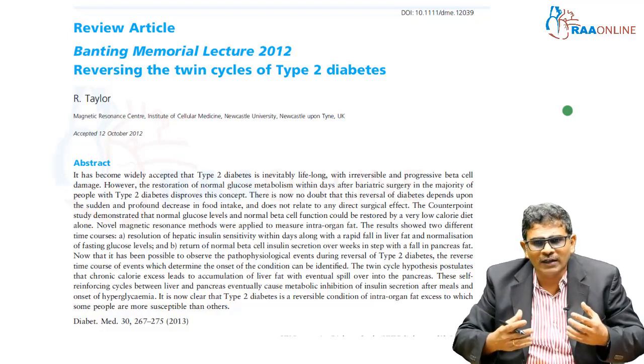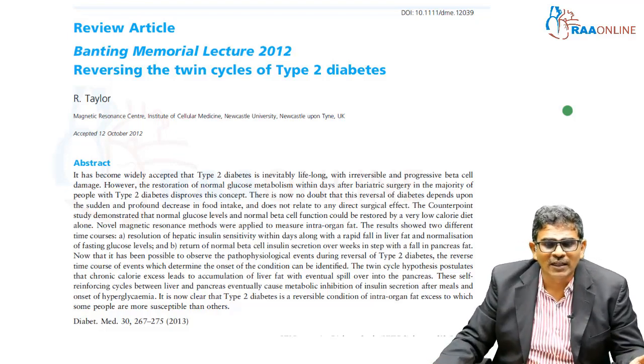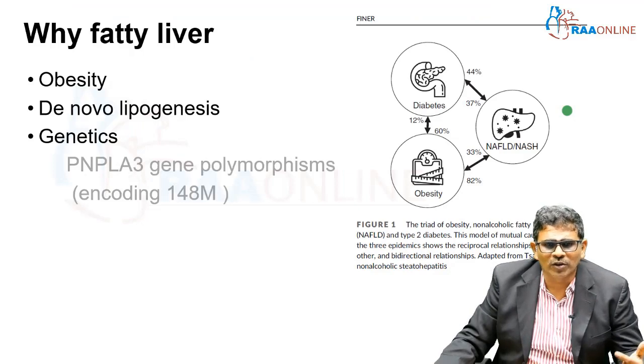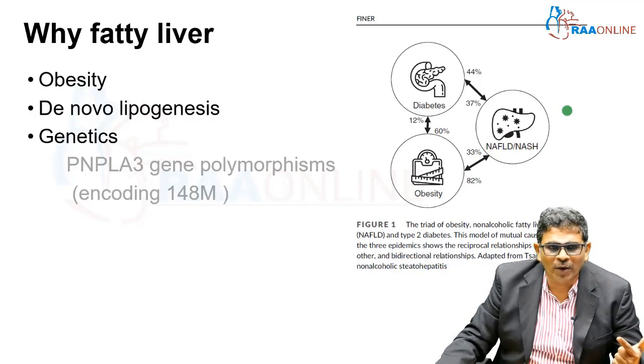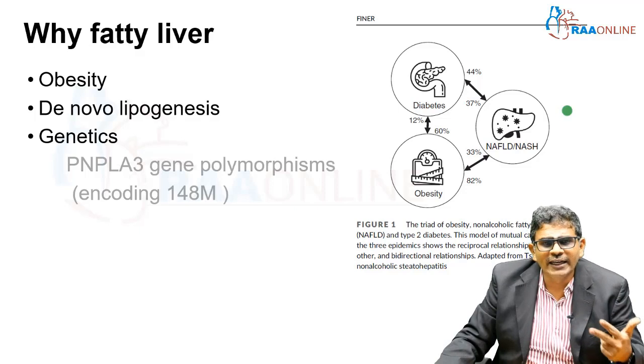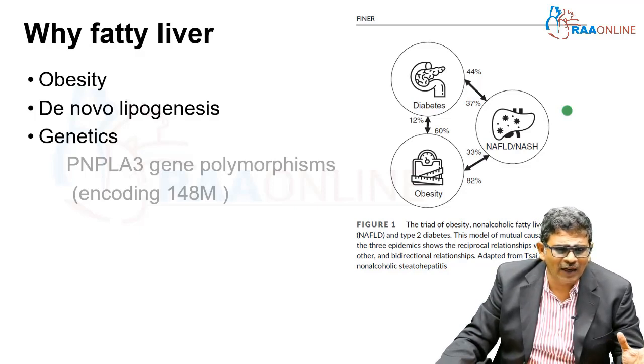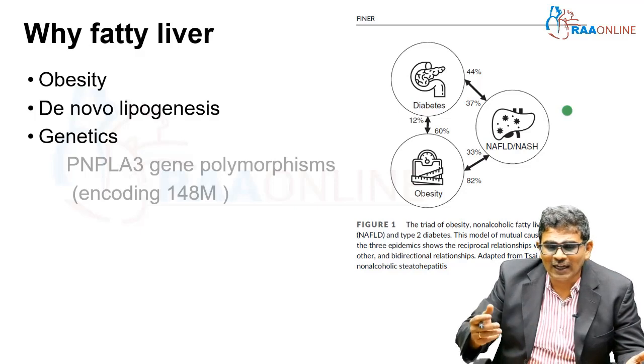So what is important is the consumption of extra calories is the one that makes these patients prone to fatty liver. That is the number one point why the patients may have a fatty liver: obesity or the extra consumption of carbohydrate. The second thing is de novo lipogenesis. De novo lipogenesis means the fat that is getting generated in the liver; 5% of the fatty acids come from de novo lipogenesis, from the carbohydrate, from the simple sugars.